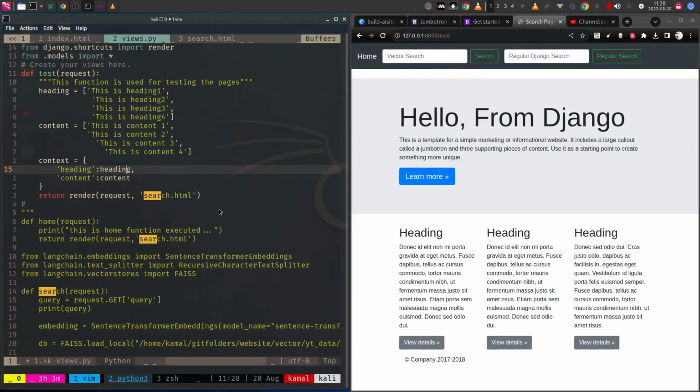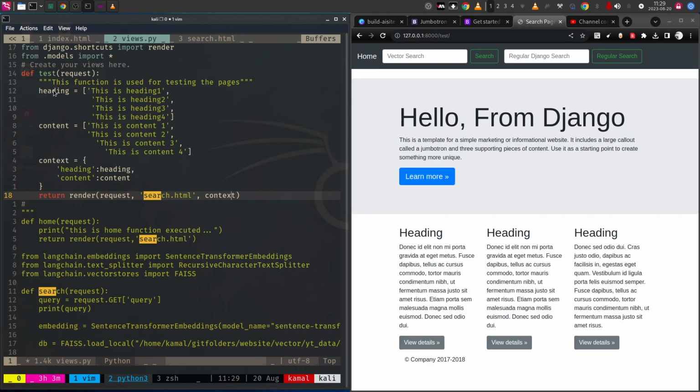Using this kind of notation for the variables is very important, because when you're going to work with multiple files, we are going to work with views.py, we are going to work with URLs, we are going to work with the front-end HTML. It's always better to have variables which are very memorable, and at the same time follow certain rules. So these are the rules that I am following, and thanks to those people who taught me this rule, I'm able to properly manage the data that is flowing between pages and files. So I'm going to send the context this time to the front end.